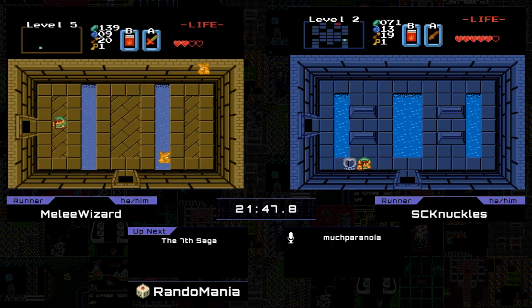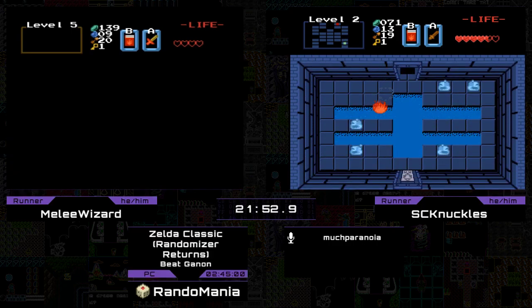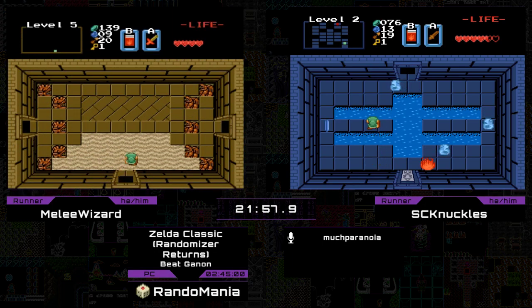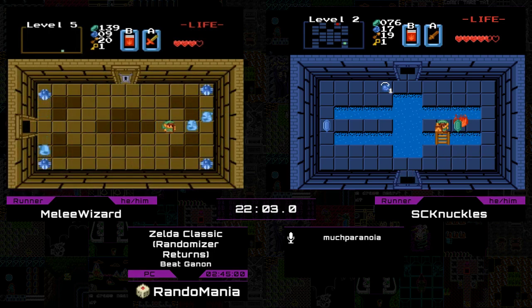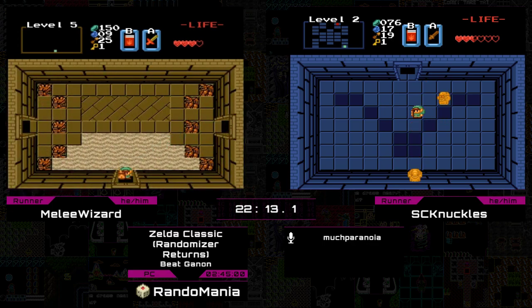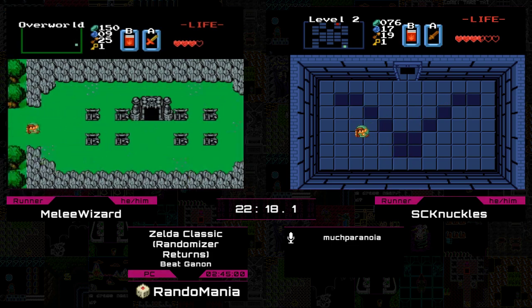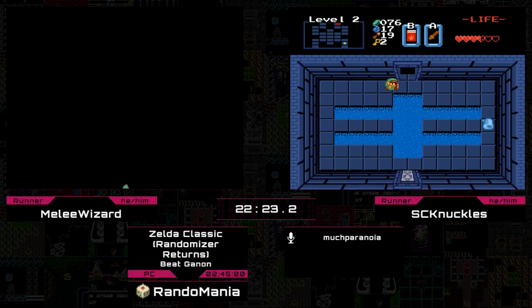We have some Pol's Voices over on MeleeWizard's side. That's a 10 rupee. And he hugs a bunny. Or the bunny hugs him. More wizards. More wizrobes. Oh. Okay. Point of order, these do hurt. Do not hug the fire. And just finds a key down here in the corner.